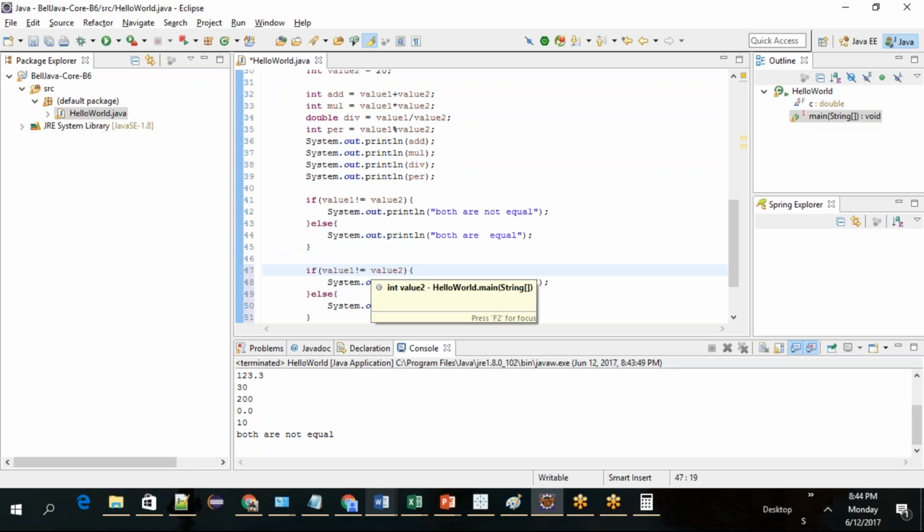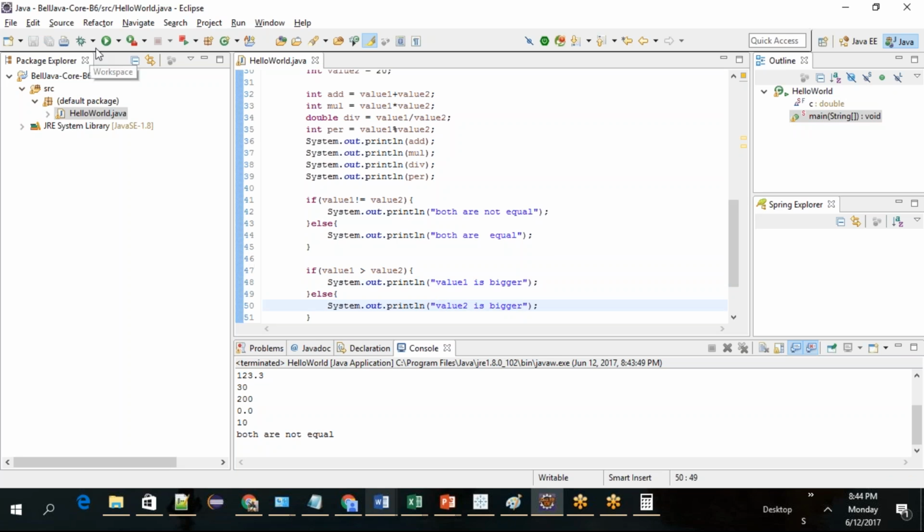If value 1 is greater than value 2, then you need to write value 1 is bigger, else value 2 is bigger.